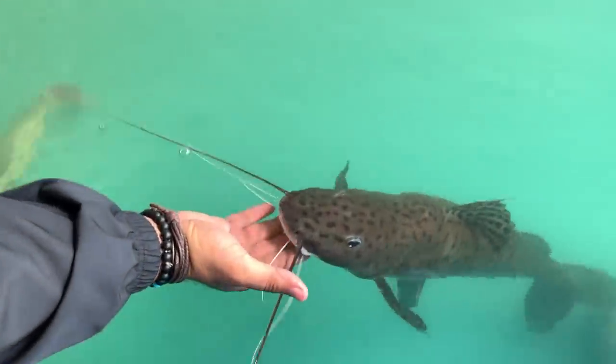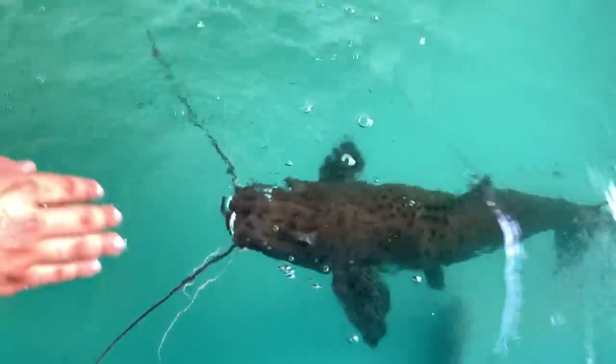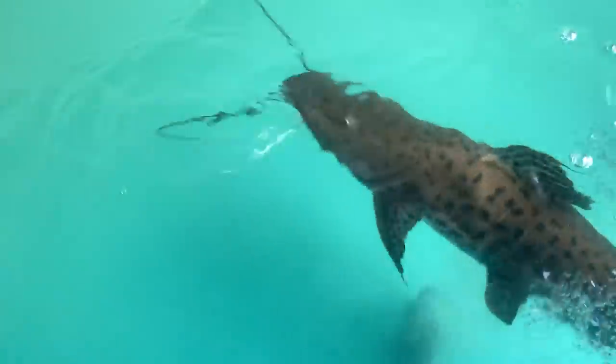Look at Kitty. Hey, Kitty, how you doing? Look at that. Oh, what a good, good pussycat there.